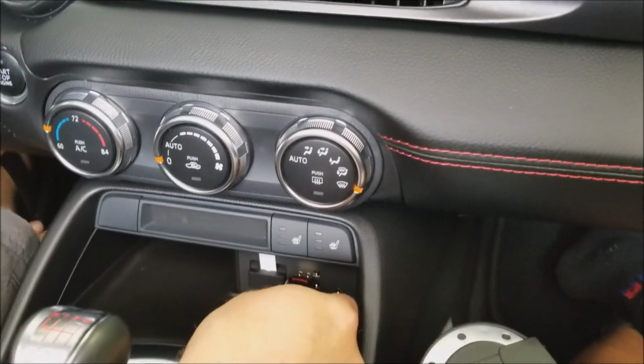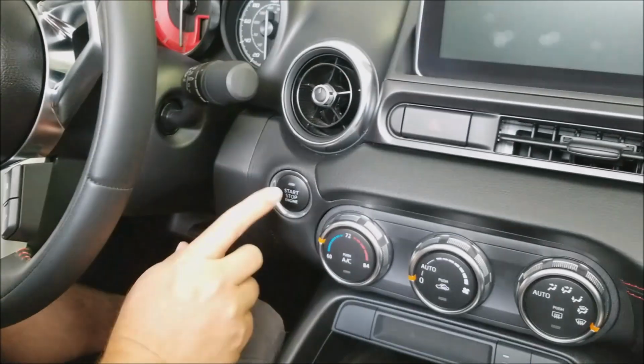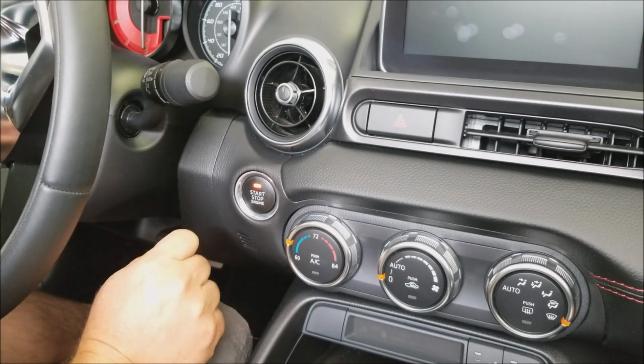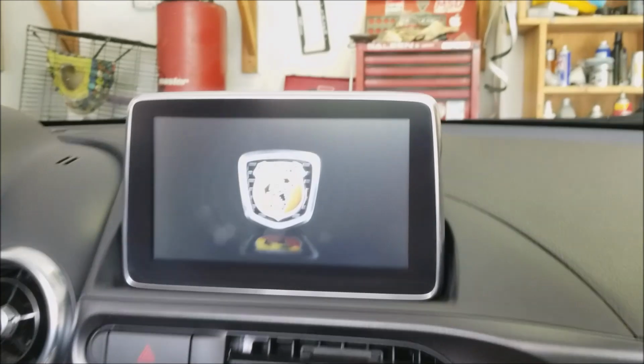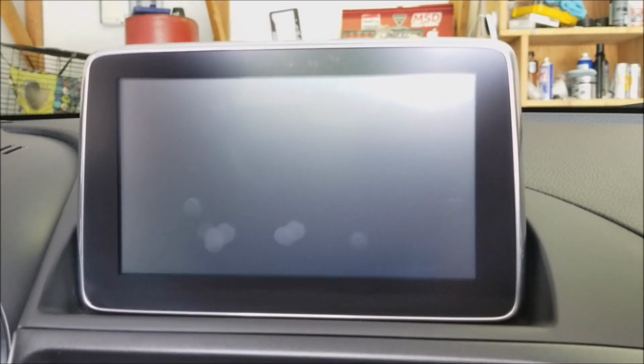You make sure you have your key in your pocket. Onto our USB, we'll insert it into the car's USB port. Do not hit the brake pedal, just tap start once. Now it'll bring that up because I've already had that loaded from a previous tweak from the original video.